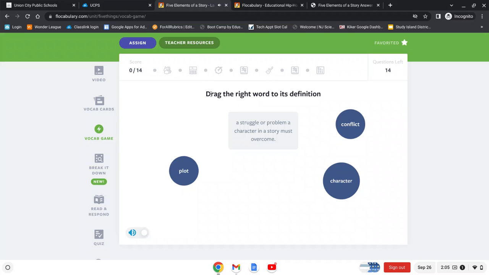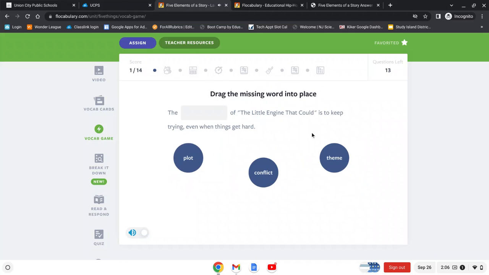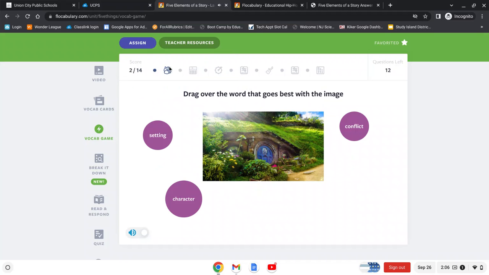This is simple drag and drop. So now I just added clapping to my music. If I don't want to hear that music, the bottom left-hand side of the screen, we'll turn that off. Okay, so that is the vocabulary game.